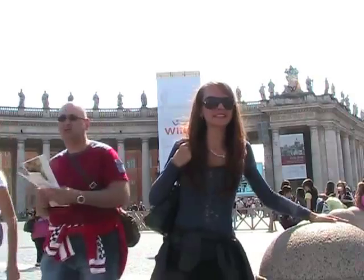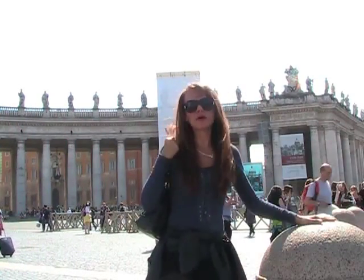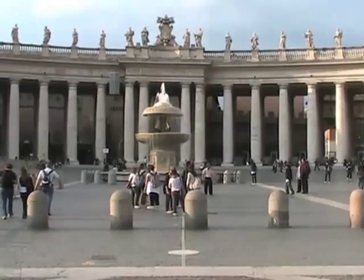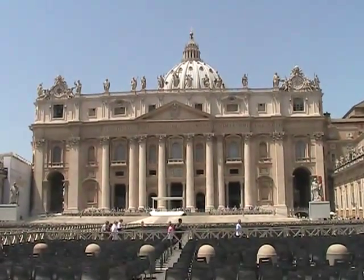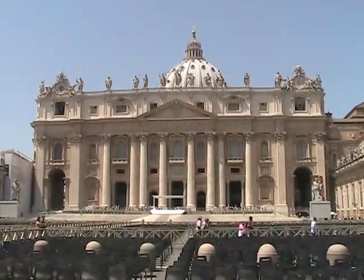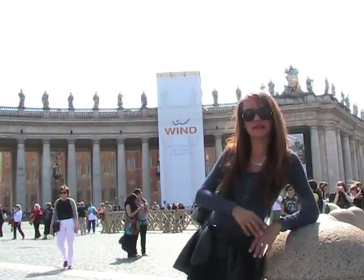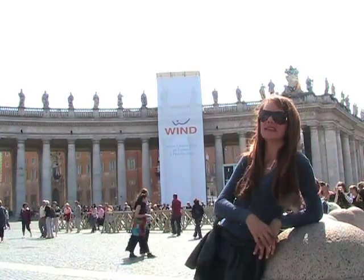Another interesting thing you'll see in the square is a big circle of little columns. From what I was told, they represent martyred Christians and they're all a little different — each one represents different denominations. There are about 60-some of them encircling the obelisk in the center of the piazza. They're pretty cool — and they make really neat leaning posts, so you can look cool while sightseeing in the piazza.